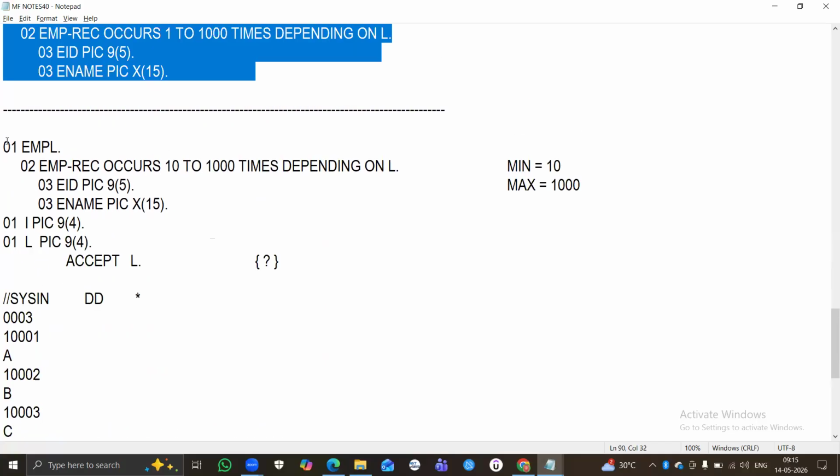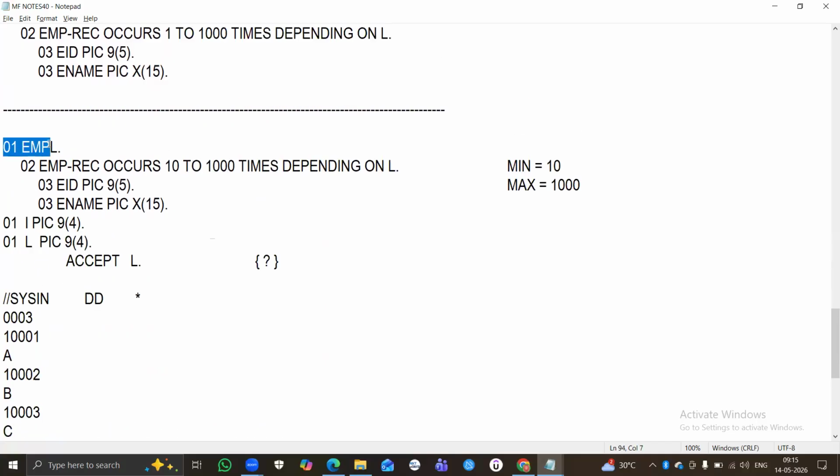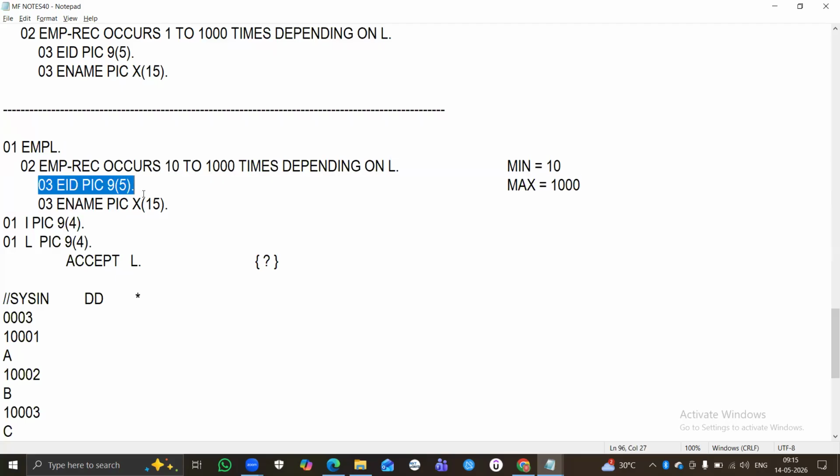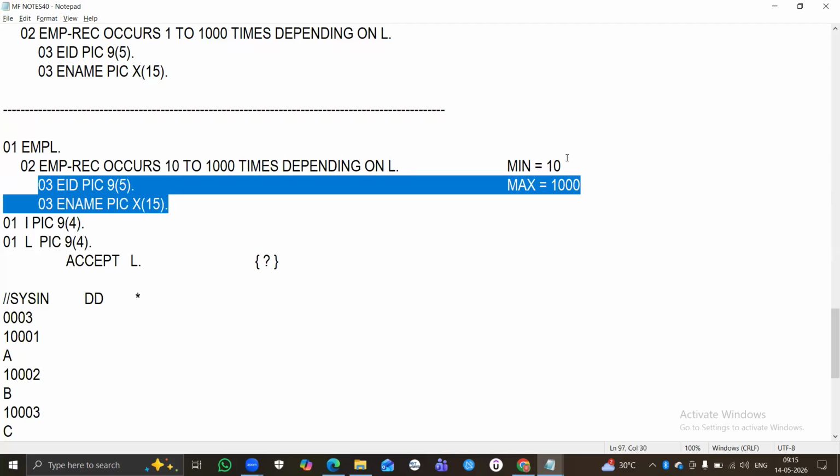One more example: 01 employee table, 02 EMPLOYEE-RECORD OCCURS 10 TO 1000 TIMES DEPENDING ON L, with fields EID and ENAME. Here minimum is 10 and maximum is 1000.